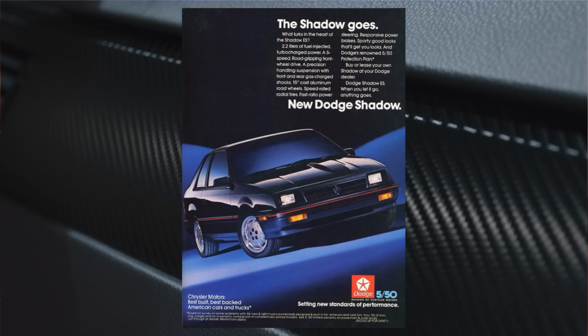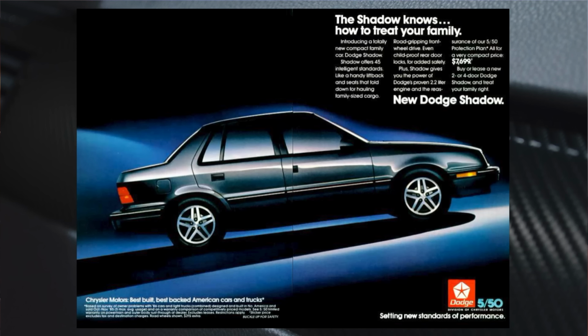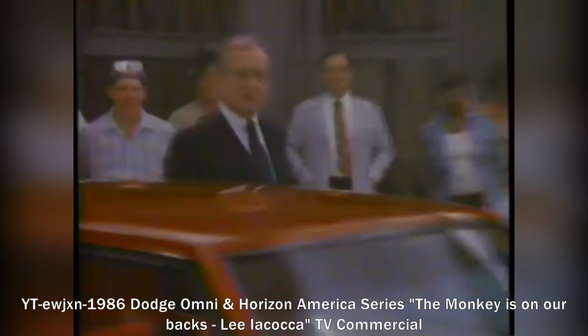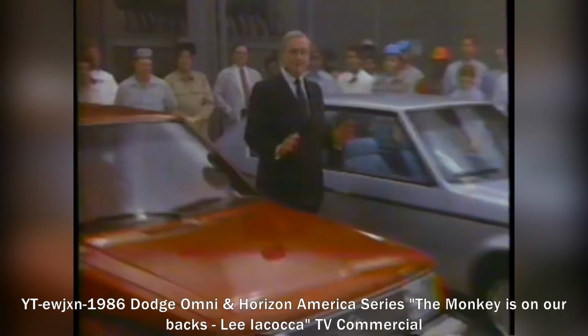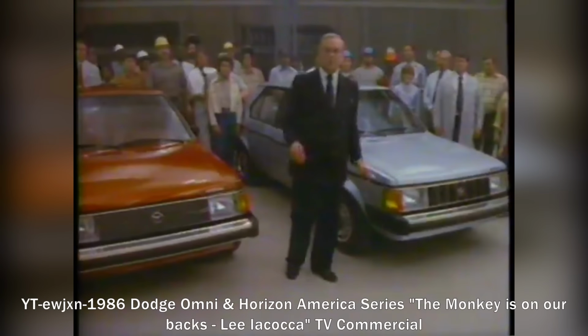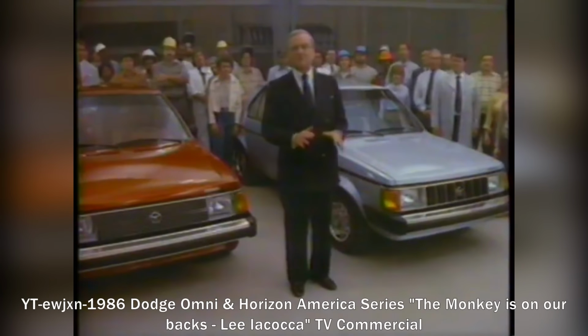In 1987, the Dodge Shadow and Plymouth Sundance were introduced, originally intended to replace the Omni and Horizon twins, but the L-bodies continued to hang around and the Shadow and Sundance were moved slightly upmarket. Chrysler then introduced the America edition of the Omni, dropping the price to compete directly with the Yugo and Hyundai Excel. Options were limited to just radio and AC, and suppliers, the UAW, dealers, and the state of Illinois all offered concessions to help lower the price of the car.